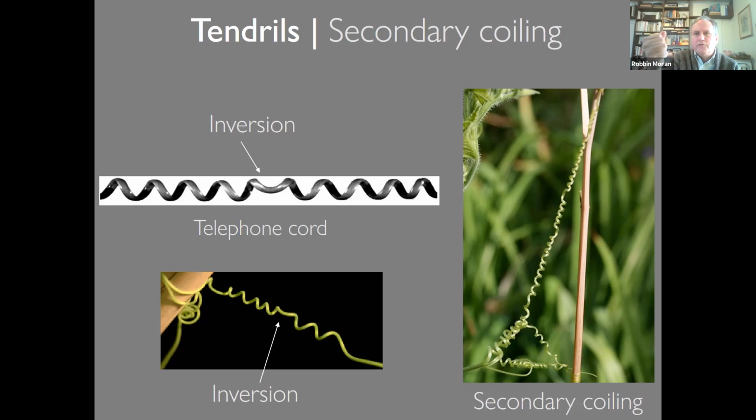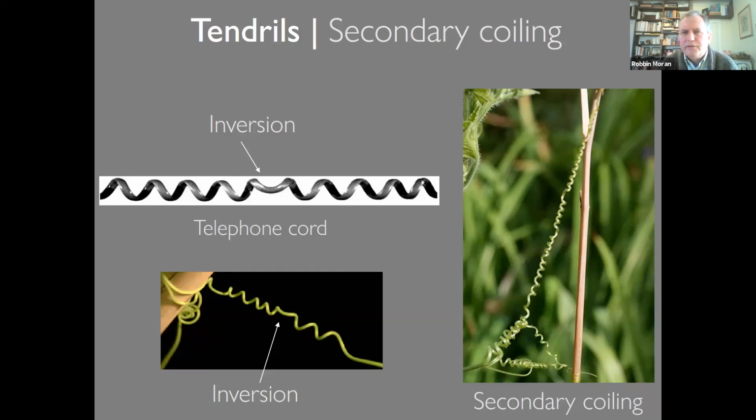And then the third kind of movement happens in the free portion of the tendril. That free portion of the tendril coils helically, and that coiling has the effect of pulling the plant towards the support. So that plant is really firmly attached to the support. And also that coiling acts like a spring, so that during, say, a rainstorm or a windstorm, the plant has some spring there and the tendril is not snapped.